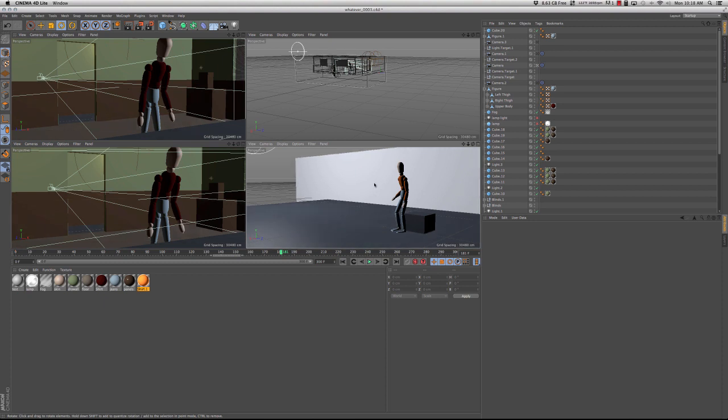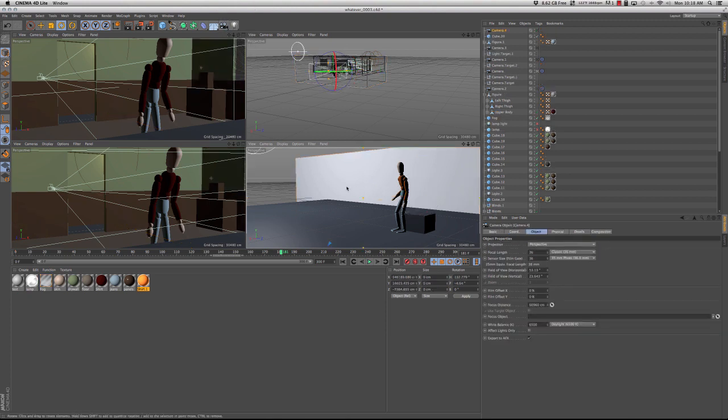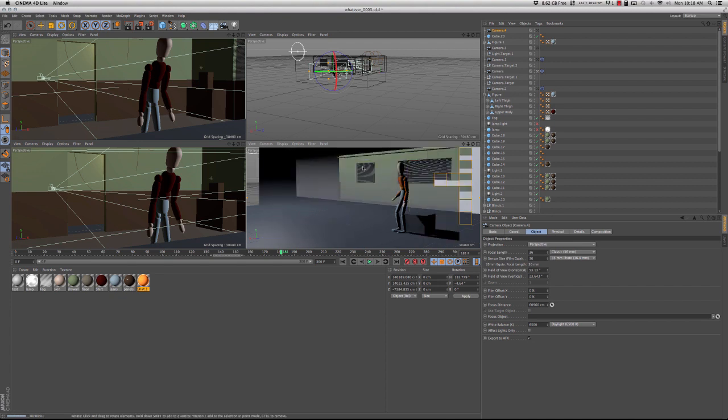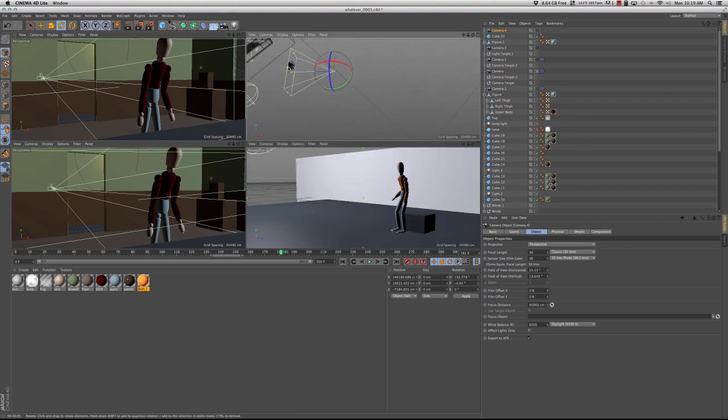Granted, this is not really brilliant composition. But I'm going to add a camera at this angle. Now I can select use camera 4 and hit render. There we go. So now if I come out, you can see my camera's set right there at the angle that we were at, and it's shooting.